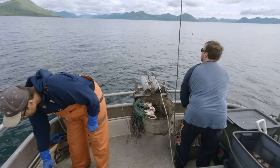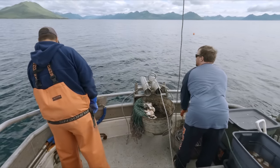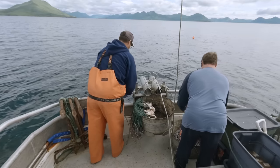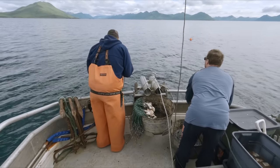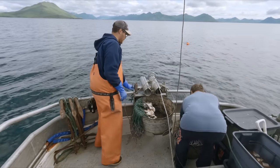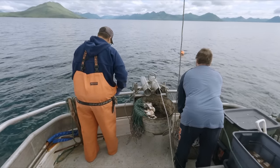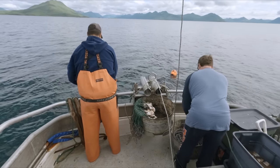So there's a spot over here that's like a 40 fathom gut, and then right up on top of it is rocky and hard for like 5 miles. I mean, half a mile. So like up in the shallows of it, right next to the reef. Okay, what do you think? Yeah. Do you think we have to go out in the deep? Like mud? Worried about the bait getting scarfed, but that might be a good place for like octopus.